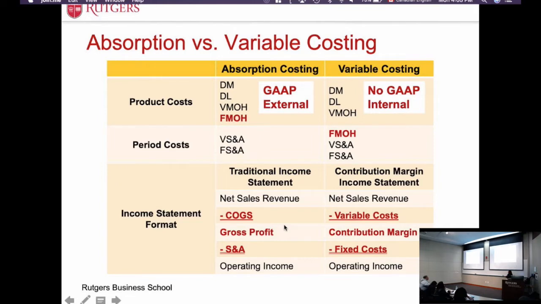But for the fixed costs, most of the time, you cannot control them within, let's say, 1 year. For example, if you rent your factory, usually we sign a contract for 1 year, and that's not controllable within this time. So that's why the managers have the variable costing version of the income statement. Okay.